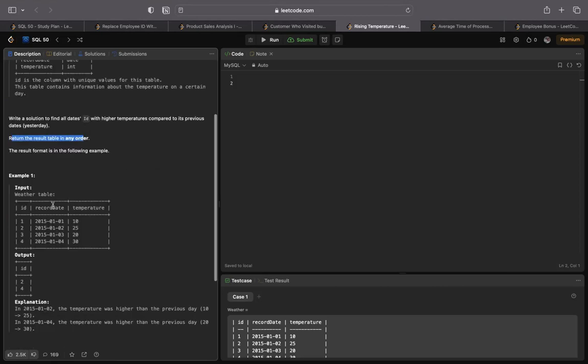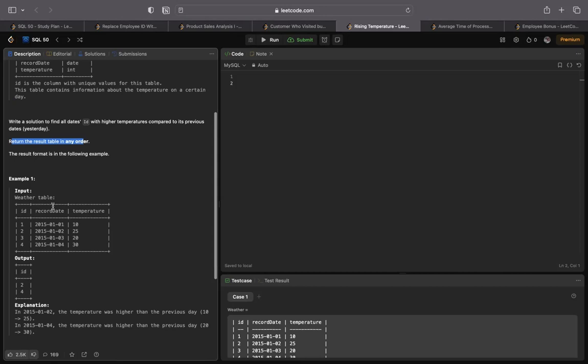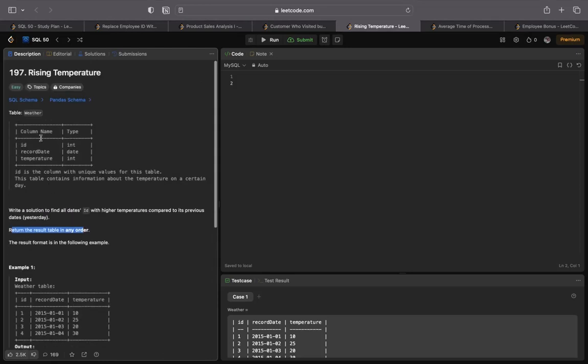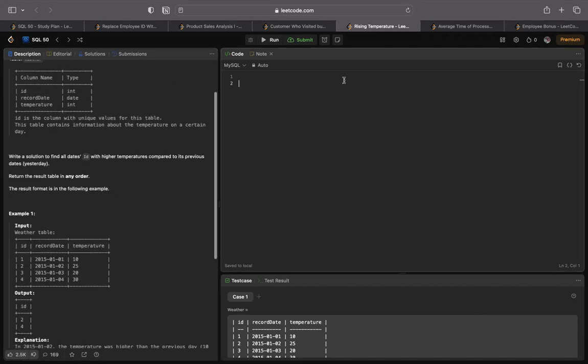So, if we think about it, we do not have two tables, but we have to compare the values, correct? What we can do is divide this table into two tables. So how are we going to divide this table into two tables? By using self join, right? By using self join, we can make two tables named weather 1 and weather 2, and then we can compare the values from weather 1 and weather 2 in order to generate the output, correct?